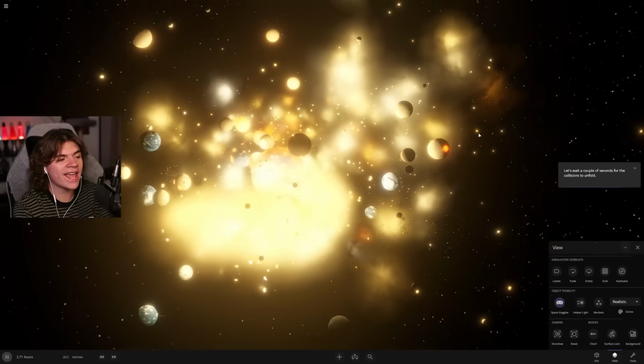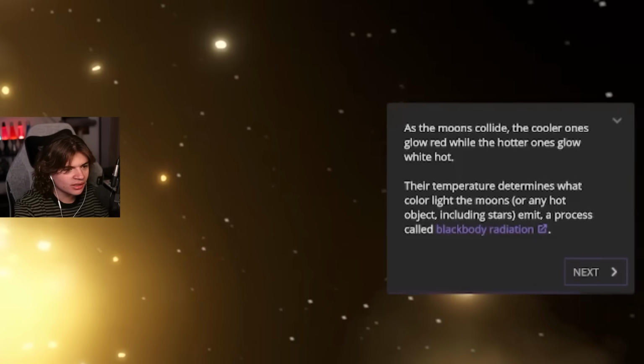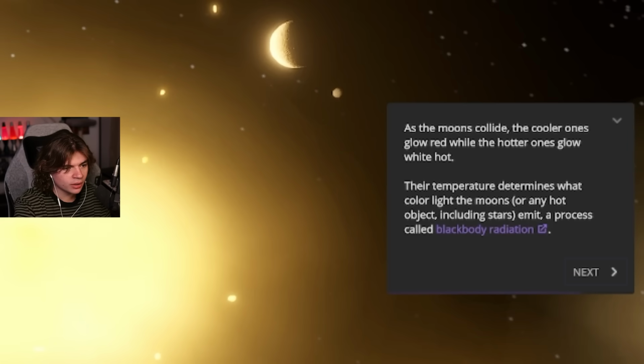That is so much better than it used to be. As the moons collide, the cooler ones glow red while the hotter ones glow white. Interesting. So they got the colors and everything of the light accurate. Their temperature determines what colored light the moons or any hot object, including stars, emit. That's why hotter stars are blue.